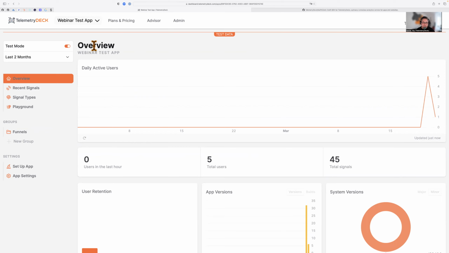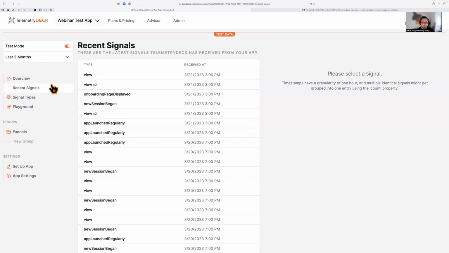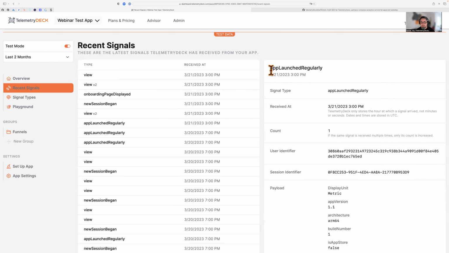Instead, the client is smart enough to detect that it's running in debug mode and tags all its signals as test mode. So in the user interface, we will only see those signals if we enable test mode here. But now that I've done so, I should actually see, here we go, the app launched regularly signal.